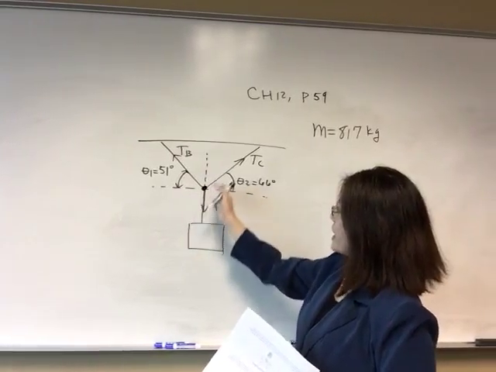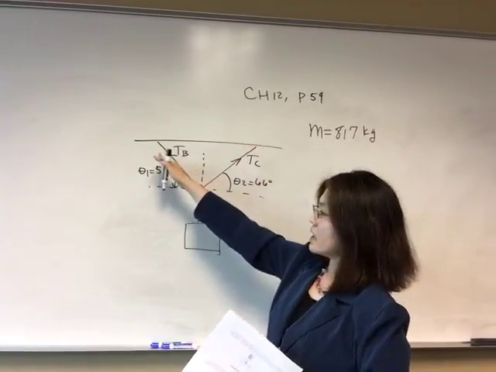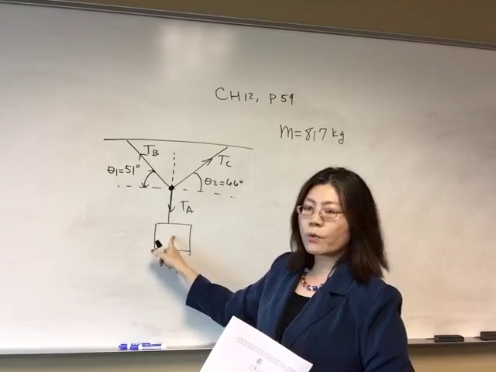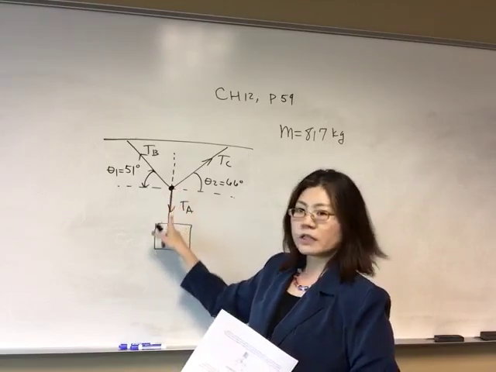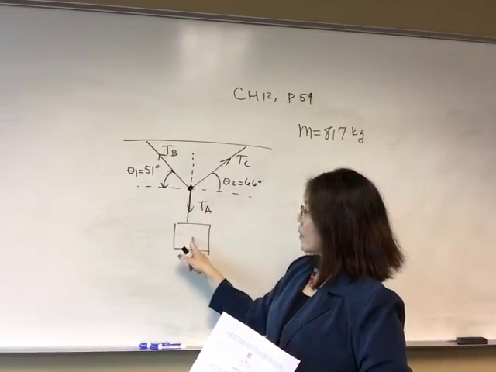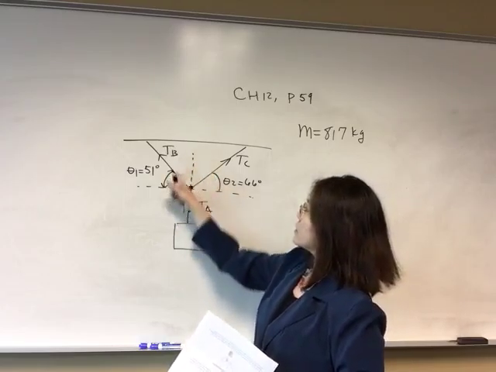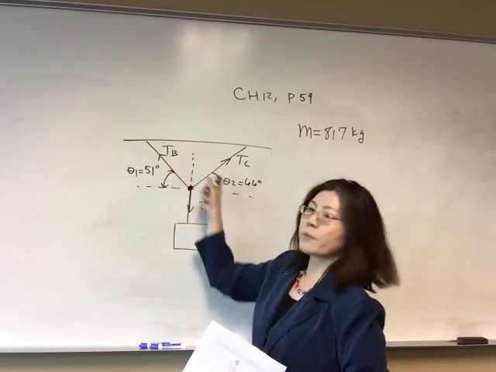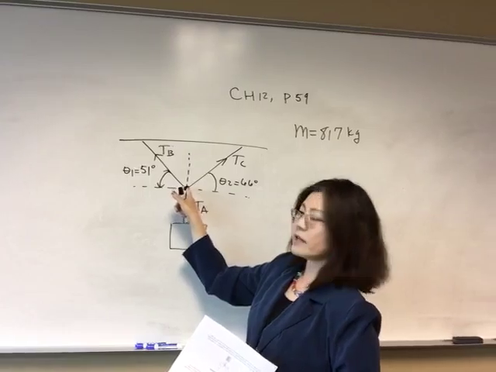So you have the downward force, you have this tension, you have that tension, and regarding the block, we know that the weight of the block should be balanced by this tension. So that's how we relate the weight of the block and the tension. And all these three forces have to balance each other, because that point is stationary.